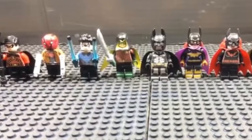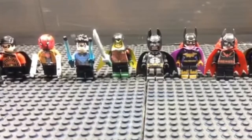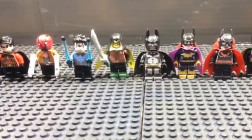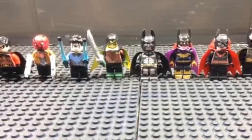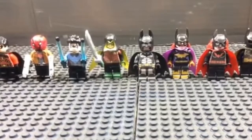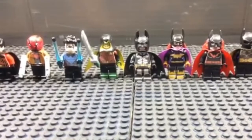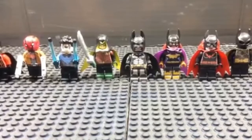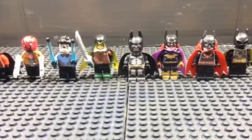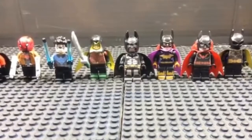Number 9, the Batman family. This showcase holds a very special place in my heart, because not only was it the first episode of the series, but it was also one of the first showcases that I ever worked on. This was one of the original LEGO showcases that I started out. I remember customizing my minifigures almost every day, because I would always come up with new ideas, find new decals, new everything to really make it into the Batman family that I wanted it to be.